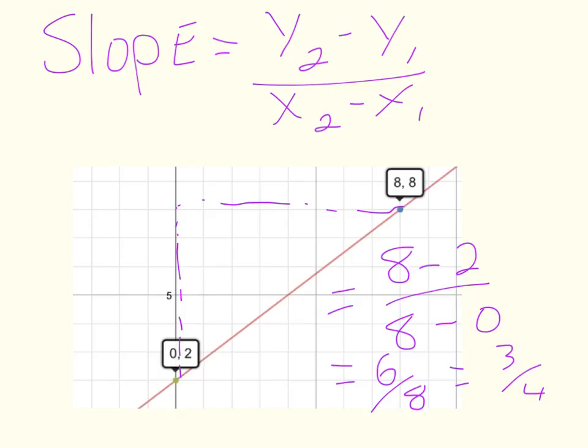You remember slope, it's that rise over run kind of thing where you've got to walk from one dot to the next dot and the numerator is the up down movement and the denominator is the right left movement. Just make sure you get your signs correct.